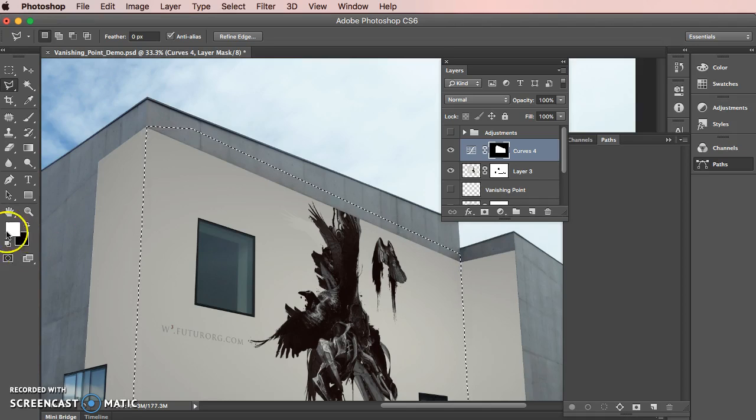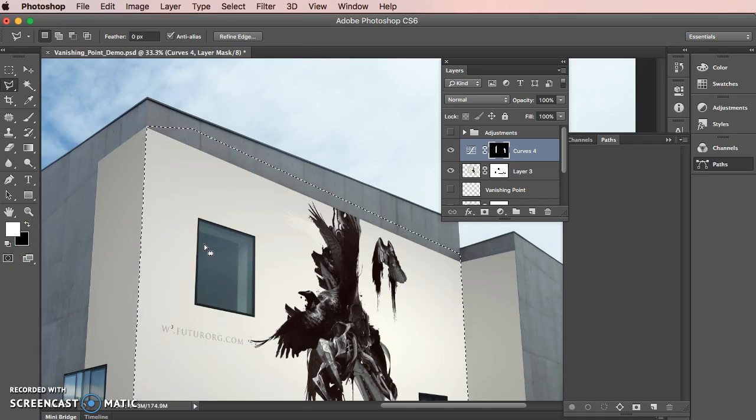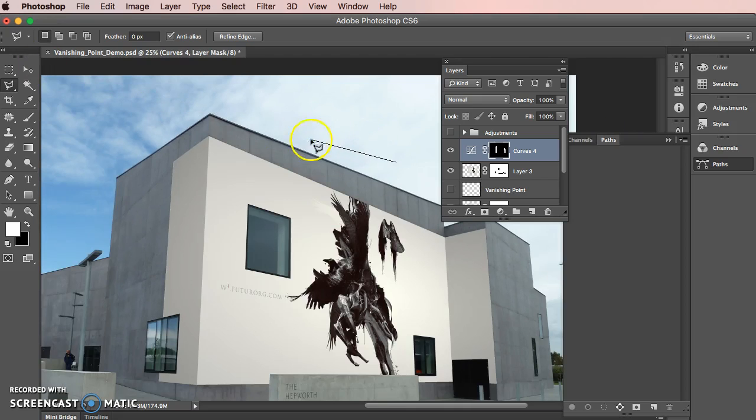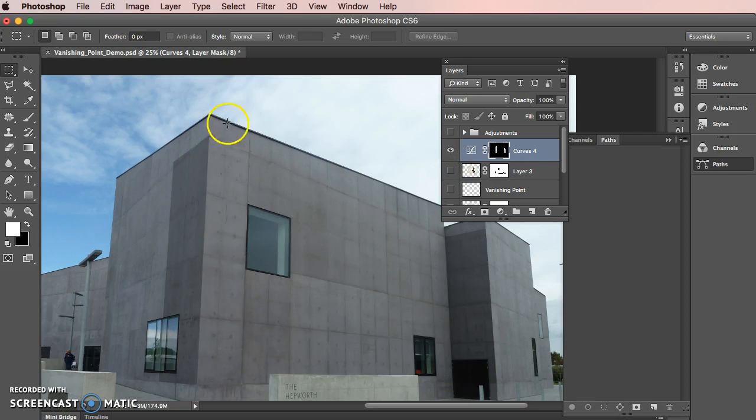Okay. If you have your default set to white at front, black at the back, and you hit your backspace key, it'll fill with the background color. In other words, black in this case on the mask. So in other words, it's going to ignore that area. So we can already see that looks dramatically better. Okay, just need to deselect. Okay, so it looks a bit more realistic already. It looks a bit three-dimensional, almost looks like it's on the building. You can see how the lighting is quite considerably darker on this edge than these two sides. But on this edge, it's not as much.